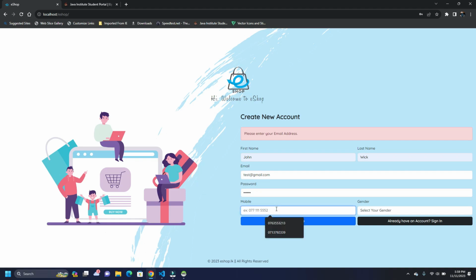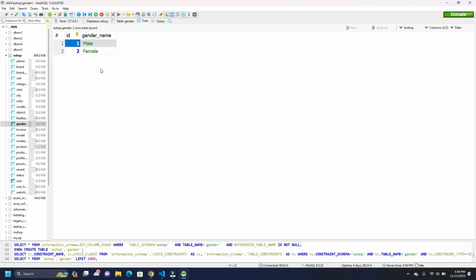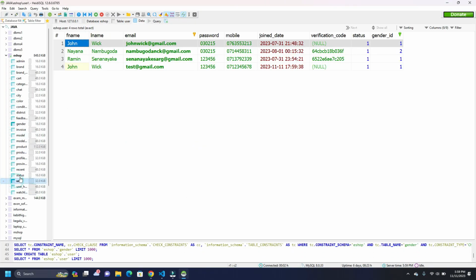Then the mobile number and email. Let's hit sign up, and there you go, the alert displays success. Let's see if it is entered into the database. There you go, the details we filled in the form are entered into the database.